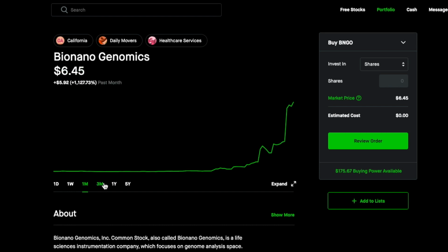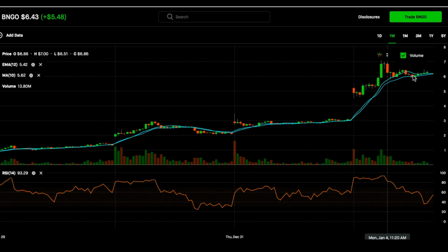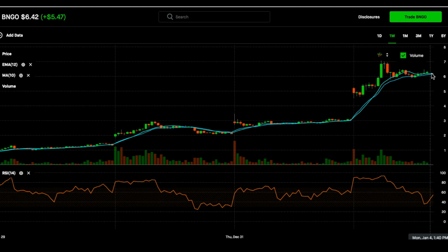Maybe if it goes up a lot to a point where I think it's unwarranted, like let's say it's in the $20 range or something before June or July, I might take some profit out or at least get my cost basis back, but I'm going to hold for the long term. Looking at this 1 week graph, I think a good entry point now would be just about the 610 or 620 mark. There's some consolidation just above that.